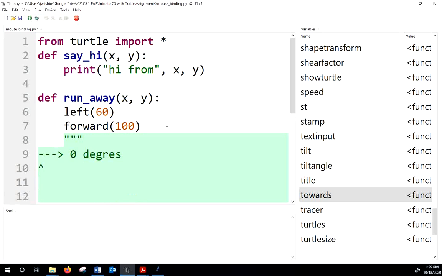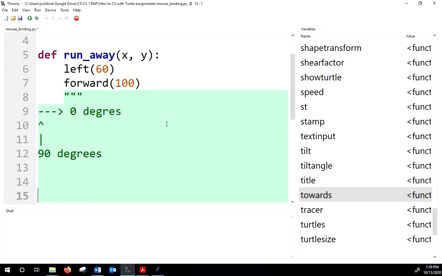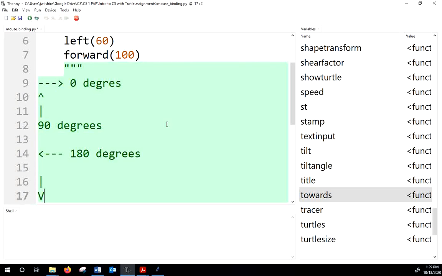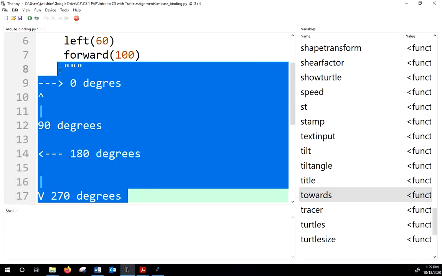You don't need to write this, I just wanted to show it. That's 90 degrees. This is 180 degrees. And then straight down is 270 degrees. And you could even say 360 and it puts you right back where you were. Okay? So that's how that works.